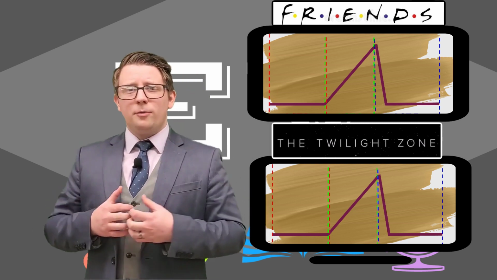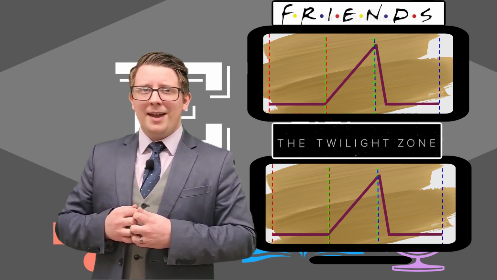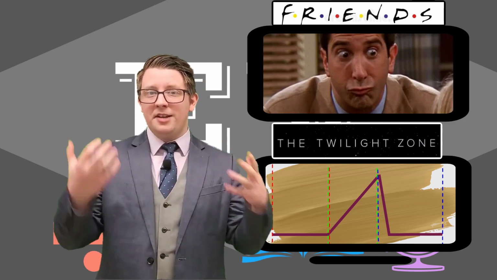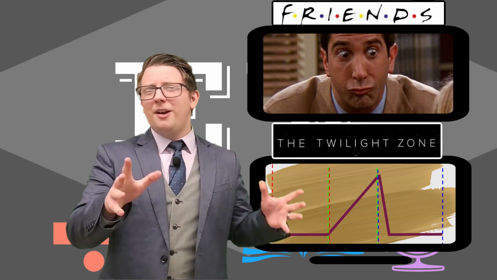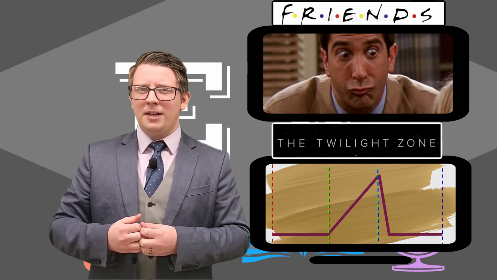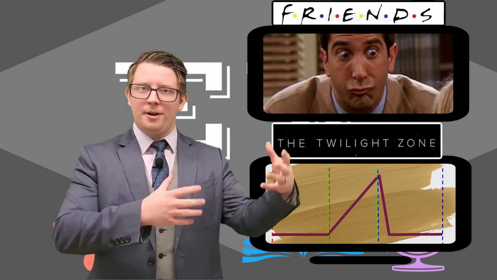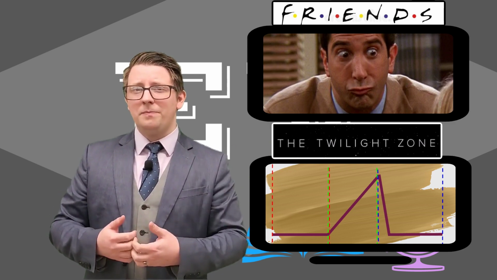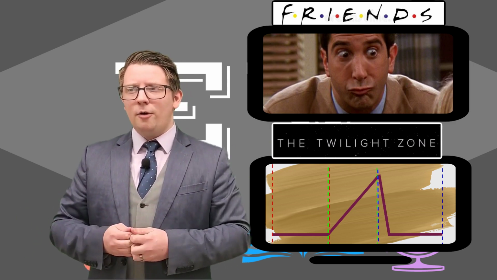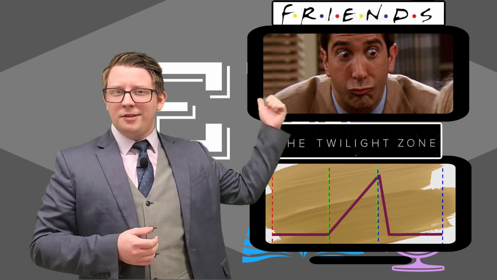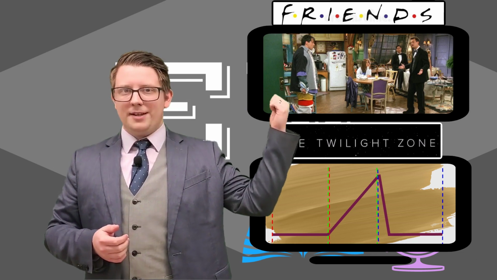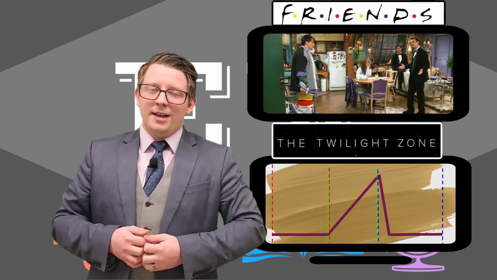In The One Where No One's Ready, our exposition is basically that we have this guy named Ross, and he is trying to get to this dinner on time to give this speech. Sitcoms are kind of strange because we don't really learn who is Ross, who are these people that are with him, who are all these friends, because it's kind of implied that at the beginning of each episode that you already know all this stuff. So basically all you need to know is that Ross is a smart dude, and he's trying to get everybody to leave on time, but the conflict is nobody is ready to go except for Ross.